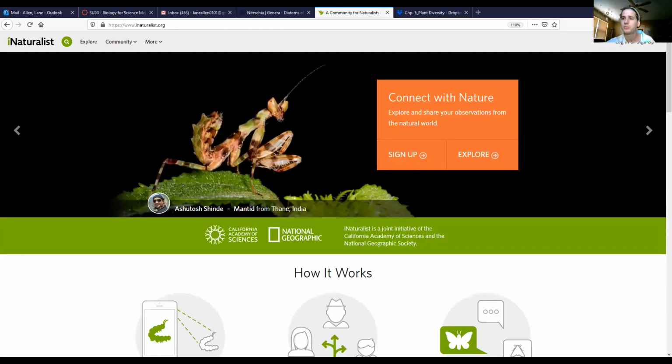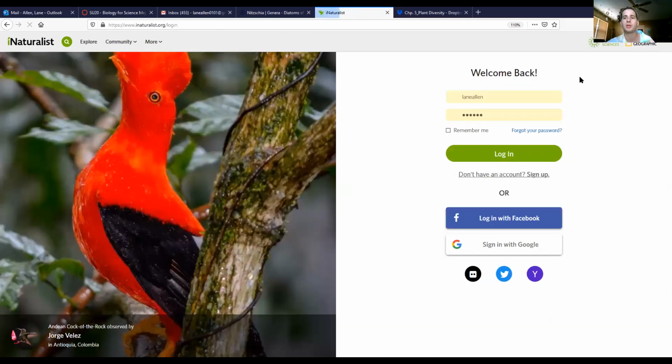So what you'll need to do is pull up iNaturalist. And you will have to log in. You will have to create an account.